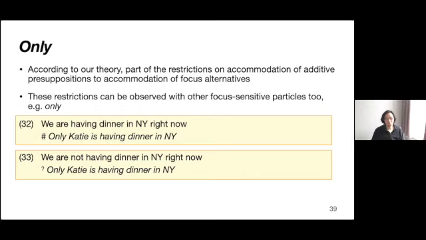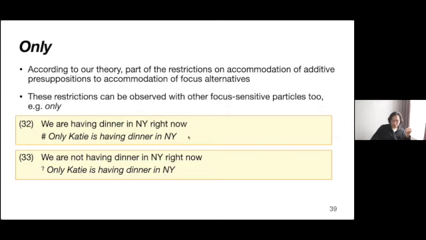For example, only, right? So let's take something like, I should have underlined Katie, but only Katie is having dinner in New York. That's a grammatical sentence. And here too, you have to accommodate some set of alternatives, right? So the process here is essentially the same.